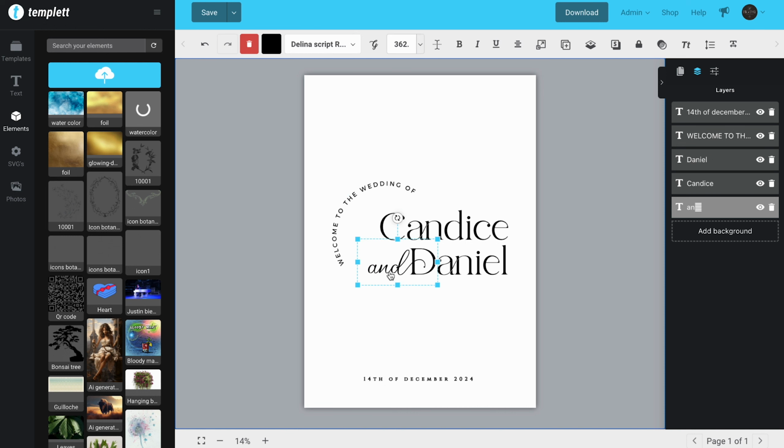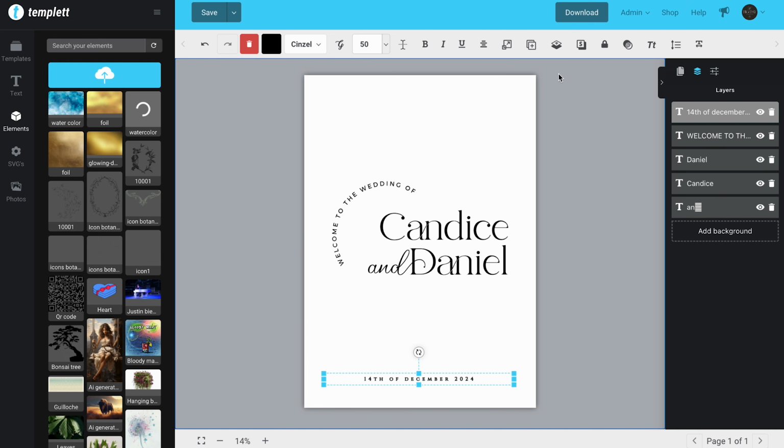To resize an object, such as text, you can come over and type in the text size that you want it to be, or you can select it, hold down the Command key and drag. What you can also do is come over to the scale tool and scale it bigger or smaller.